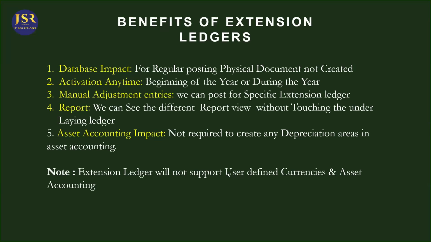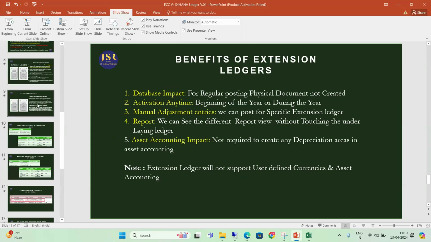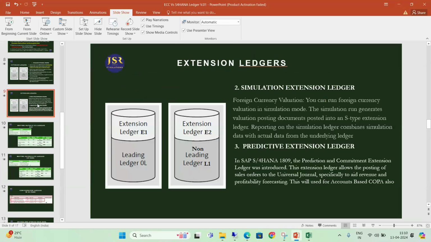Okay, I hope it is clear to everyone. Now I'm going to take you through one key point we have left, the simulation ledger. What it is, I'm going to take with you. Okay, here is the simulation ledger. I'm going to go with this simulation. See, for the simulation ledger also there is an impact. Okay, here is the simulation ledger.